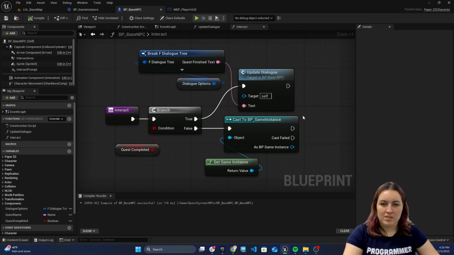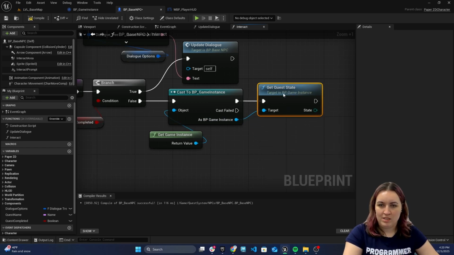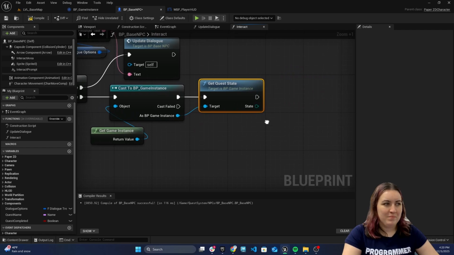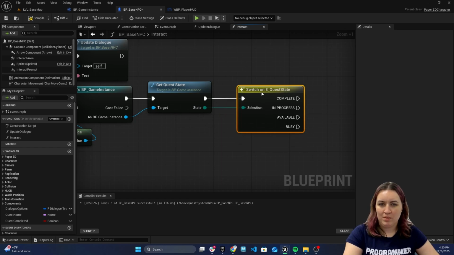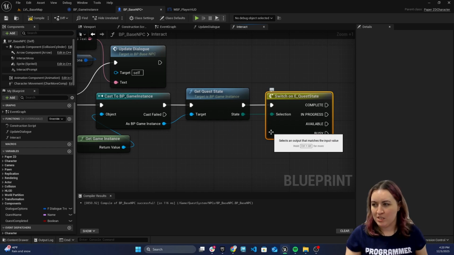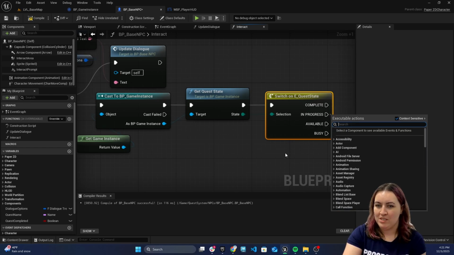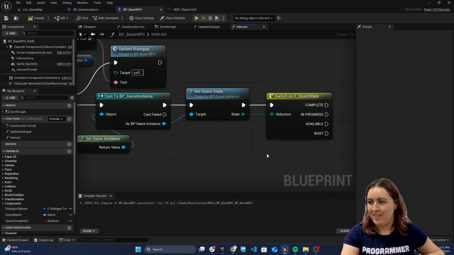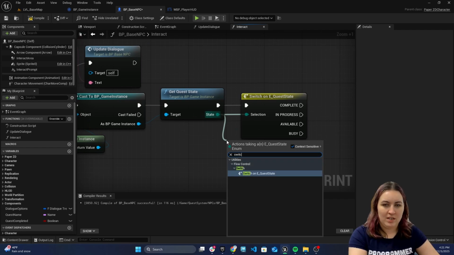So we are going to drag off of our as game instance and get quest state. So we're going to call that function we just made. And we're going to drag off of this and say switch on. So this is the really cool thing we can do with enums: we can use something called a switch. It exists in C++. It's a way to do branches or if statements, conditionals, but in a simpler way. So basically it takes this enum and compares it to all these enums. It says which one it equals, and now we have all these branches without having to do a million nested branches. So that's really nice. So this is switch on.